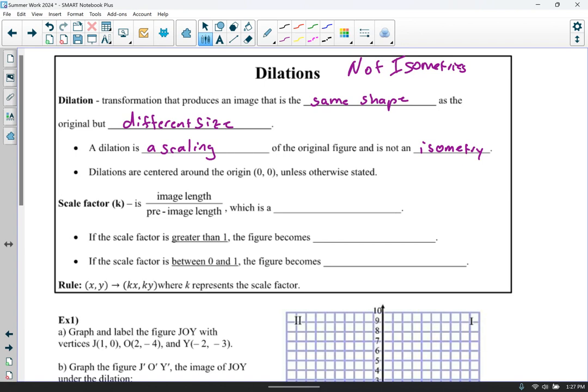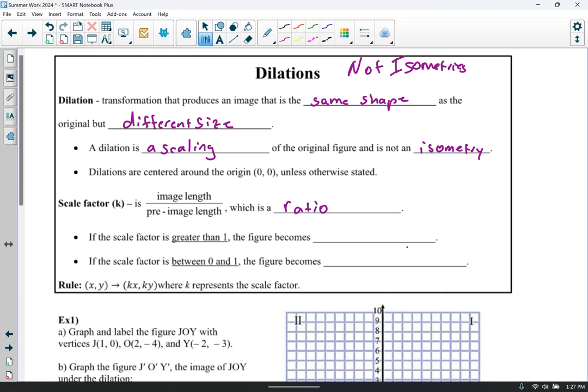Okay. In middle school, all of the dilations we look at are centered around the origin. In high school, you'll look at dilations that are centered around a different point. Okay. And the same with rotations also. Our dilation is based on a scale factor, and that scale factor is a ratio. We use K, right? You remember in 7th grade, you talked about your constant of proportionality, your scale factor. It's that ratio of the image length to the pre-image length or a pre-image coordinate, okay? Like we said, is a ratio.